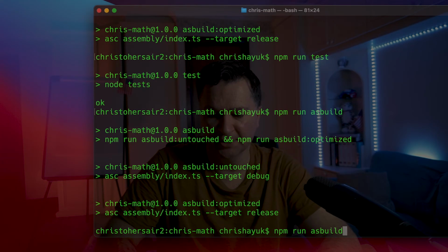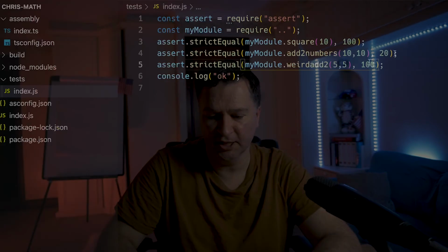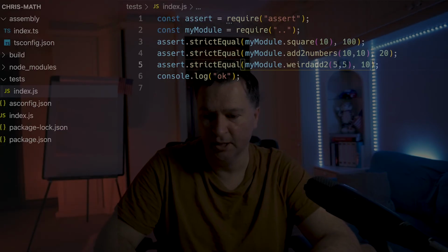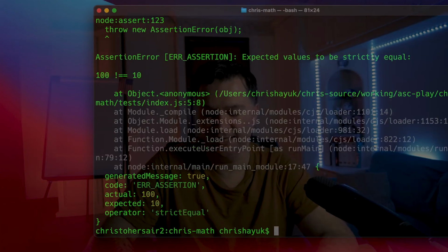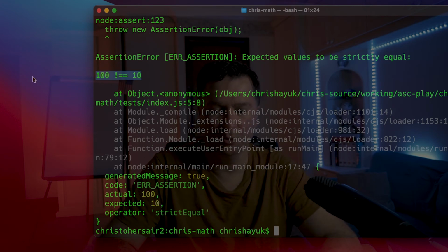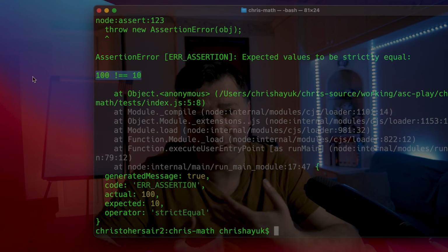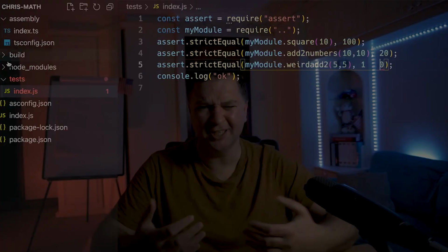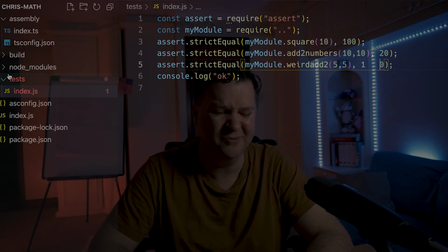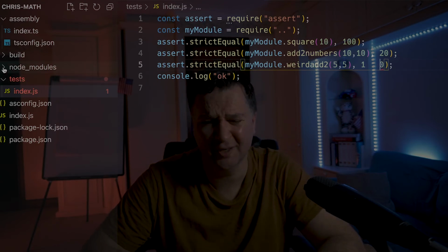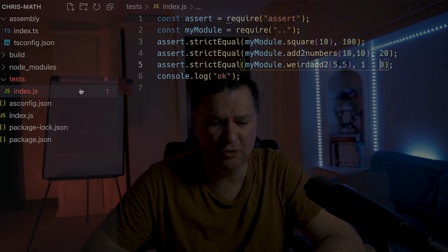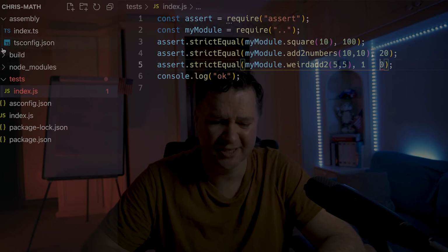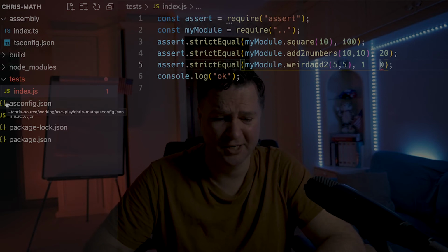Let's just build that for a second. Should build okay, which it does. Run my test, that's fine. So my test passed, but if I change that to 10 and run the test again, you see my assertion fails, so 100 is not equal to 10. So you can start building really quickly, and if I were to sit and try to hand code that, it would take me so much time in WebAssembly text format. So this becomes really powerful.